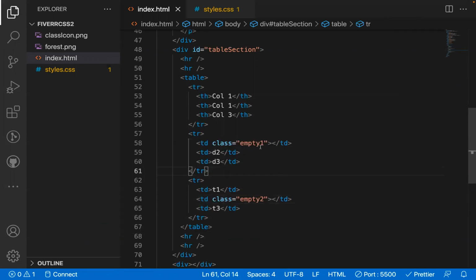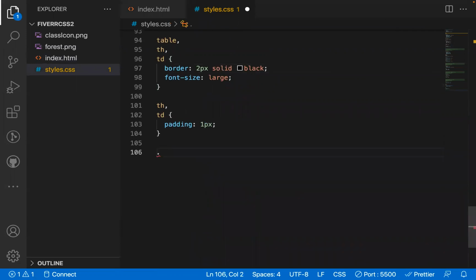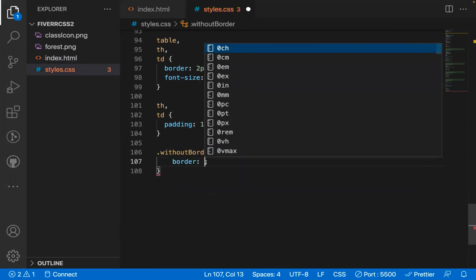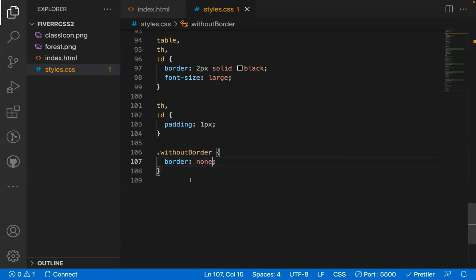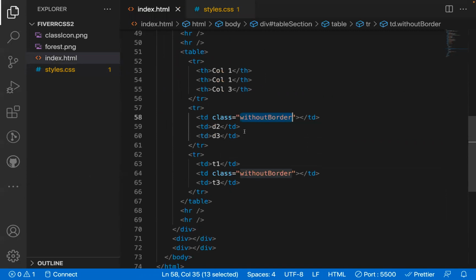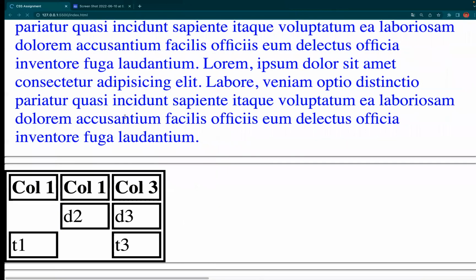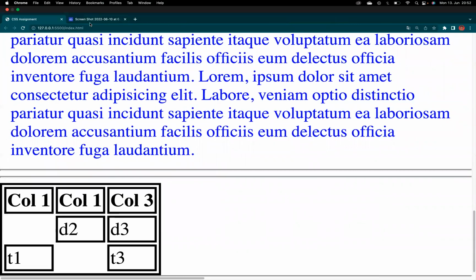So now give it the class. Let's call it without border, because we don't need border here. Okay, we'll move this too. We'll take this without border. Okay, we'll call it here. Amazing. And then we'll give it border none. So actually, this will go to the HTML and search for without border. When it finds these divs, it will give them border none. So it will come here, find the with border and without border, and give them border of none, which is no border. If you look here now, we have no borders, which is amazing.